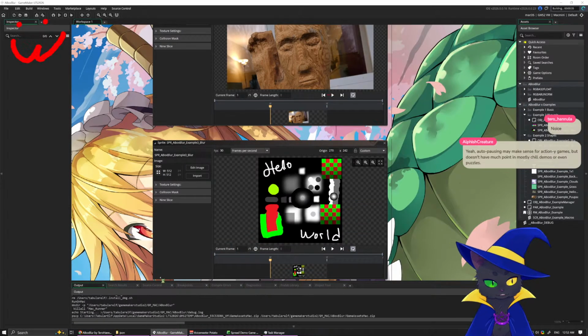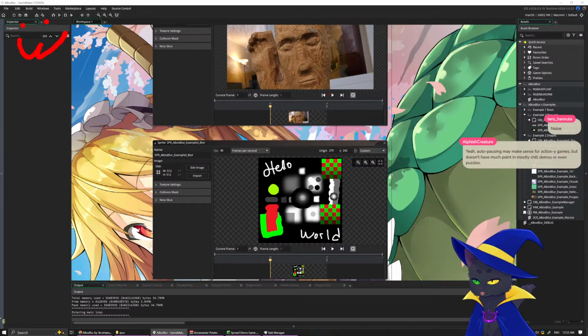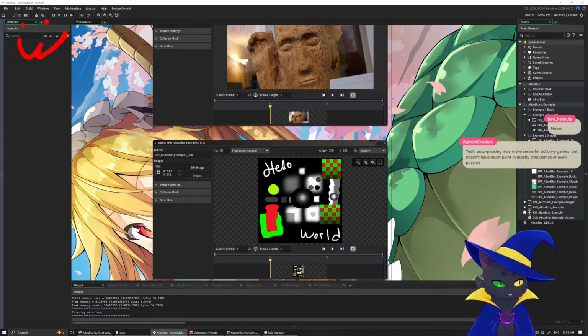Alright, I'm making a Mac build. If this doesn't work because my Mac is being Macky, that's fine. Alright, got my Mac up. Oh. I can tell you right now, it's really not liking it on Mac.